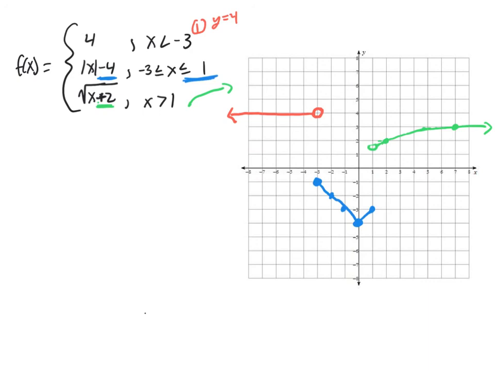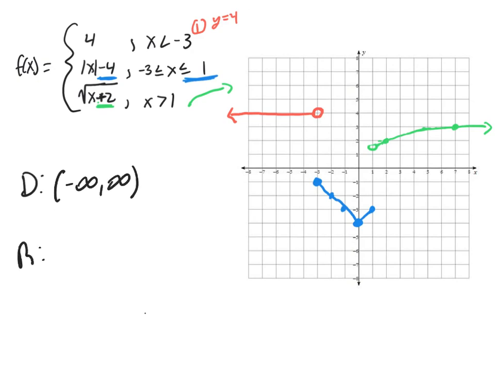Okay, so this one gets a little bit more interesting. Domain is not terribly interesting here. So we pick up, let's see, where's my marker? So domain, we're off here at -infinity. We continue along this red line, this horizontal line. When we hit -3, we automatically jump to having a value here on the blue line. We continue along, we have a value there. We jump up to this green line, we continue off to infinity. So at no time did we have a gap at any point.